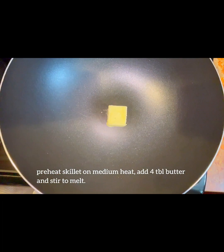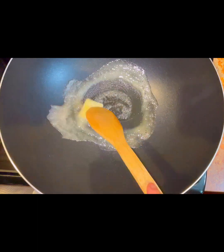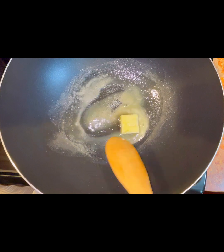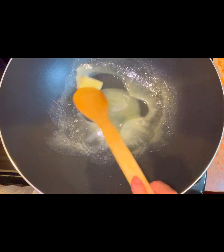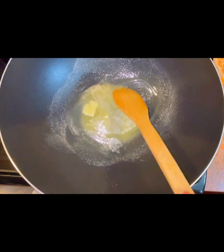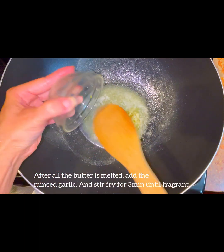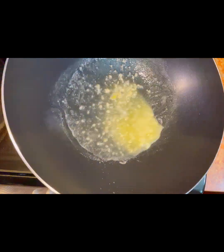Preheat the skillet on medium heat. Add 4 tablespoons butter and stir to melt. After all the bubbles are melted, add the minced garlic and stir fry for 3 minutes until fragrant.